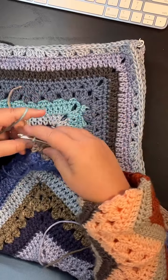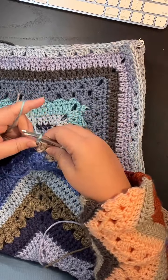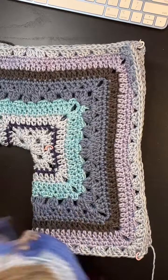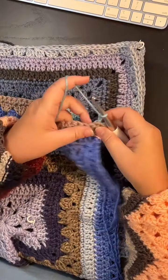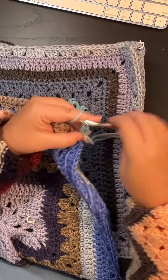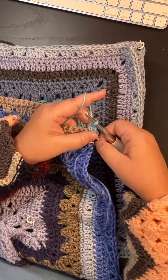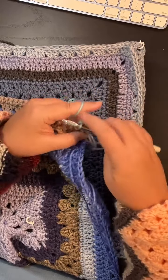Round 5, ding, ding, ding. Thank you, Andrew. 1, 2. The way I like to do my double crochet is chain 2, not count the chain 2, and double crochet in the same space. You could also do the standing double crochet right there if you wanted to.